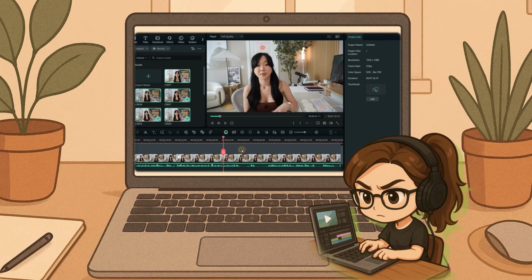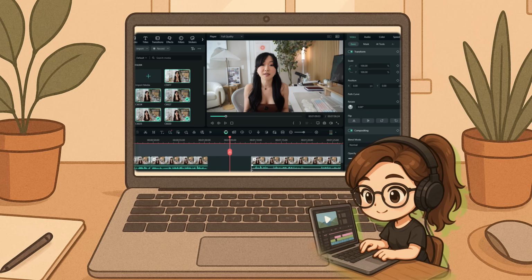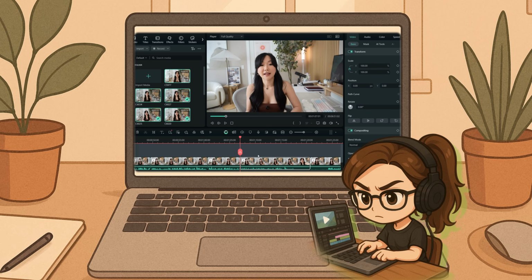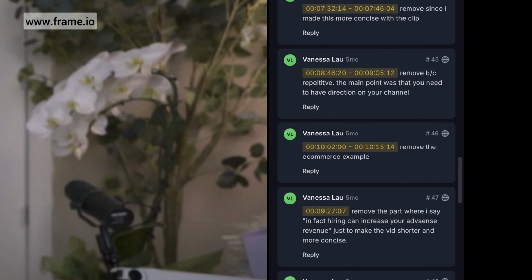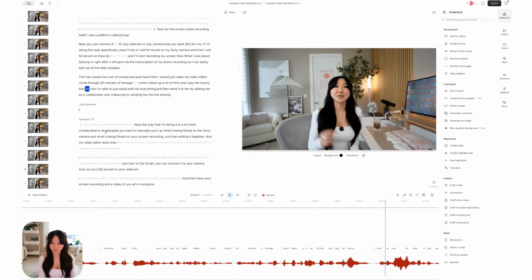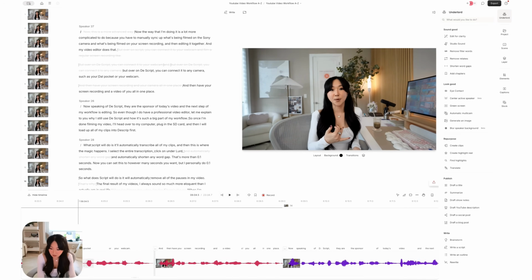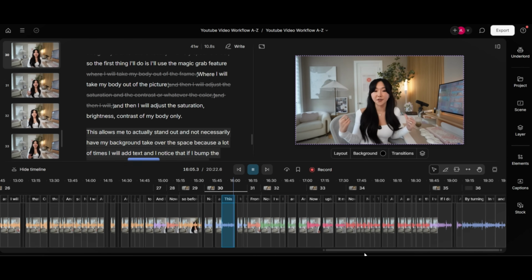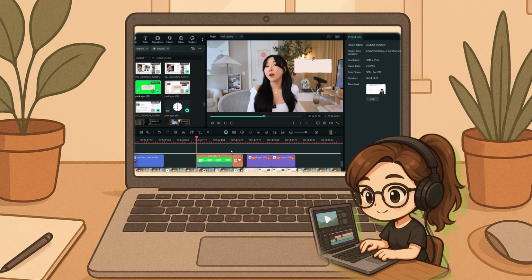And back then, before I was using Descript, she would spend a lot of those hours combing through my mistakes, trying to cut things out. But also, because she is not the subject matter expert, she doesn't know what is considered repetitive. Only I know that. And so we would always be going back and forth when it came to feedback. But now with Descript, I'm already cutting all of those things out. So when I am sending her this file, it's basically nearly perfect. And all she has to do is overlay the edits on top rather than removing the pauses, removing the mistakes, figuring out what is repetitive.